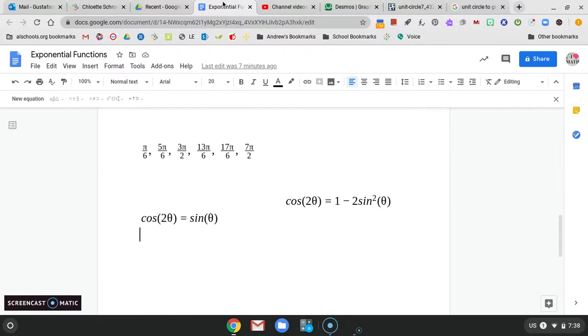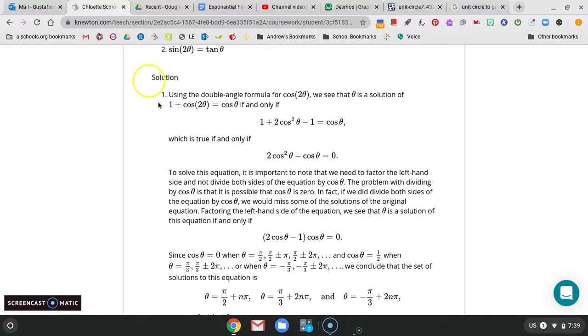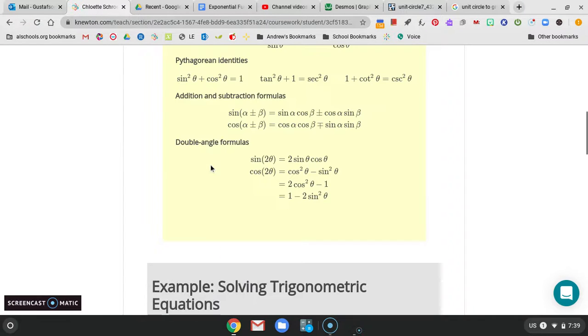Now, looking at the arithmetic, this is the trigonometric identity, the double angle identity that they use. That's where I'm looking back here. Here it is. Cosine 2 theta equals, they've got a couple different examples here of where that's coming from. But this is the one that was utilized because of the sine. Because we didn't want cosine, we just wanted sine. Using that helps us in solving this problem.